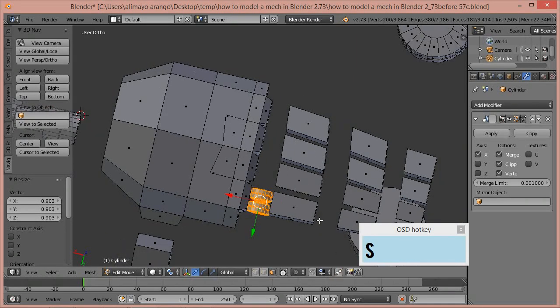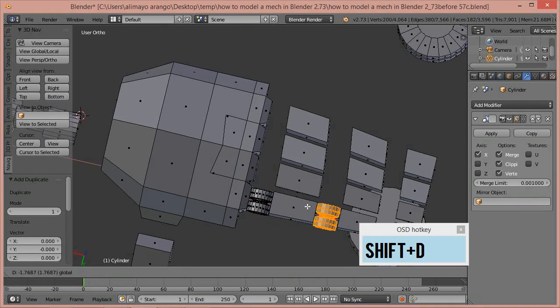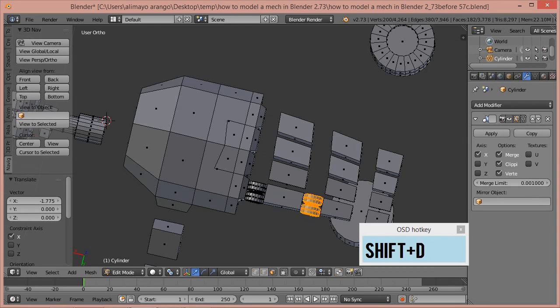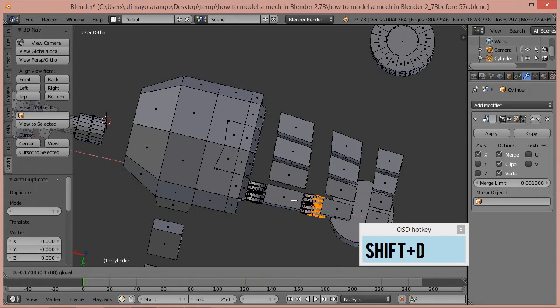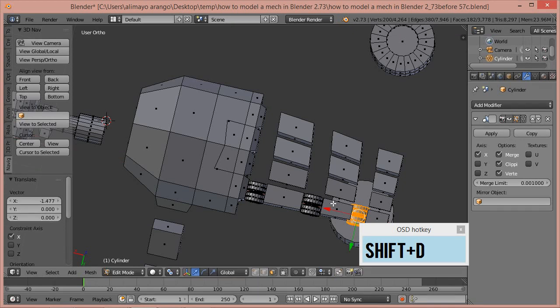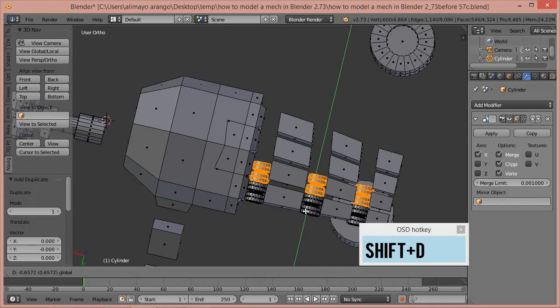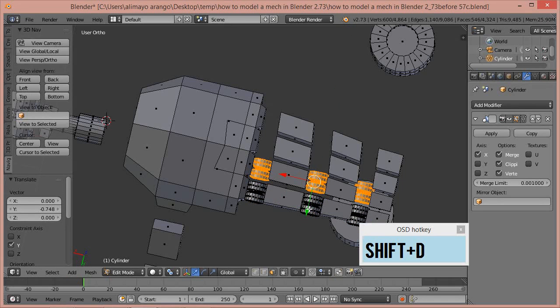There we go. I'm going to press Shift D. Left click to lock in. Take this duplicate, put it up there. Press Shift D. Left click to lock in. Now I'm going to hover the mouse here. Press L and L as I hover over them to select all of them. I'm going to press Shift D to duplicate that. Take the manipulator and just push over like this. I'm going to press S to scale, very slightly.